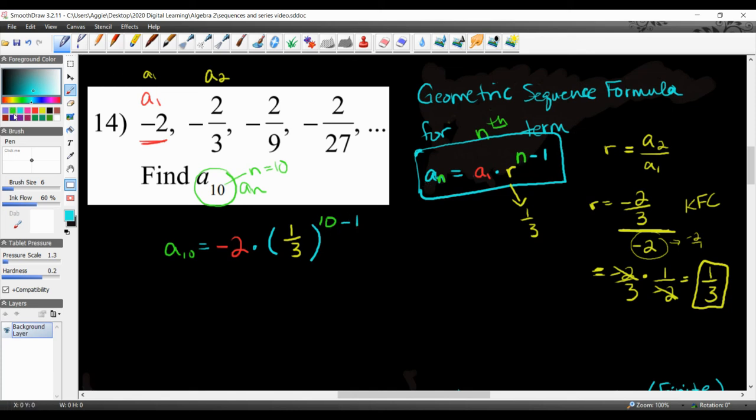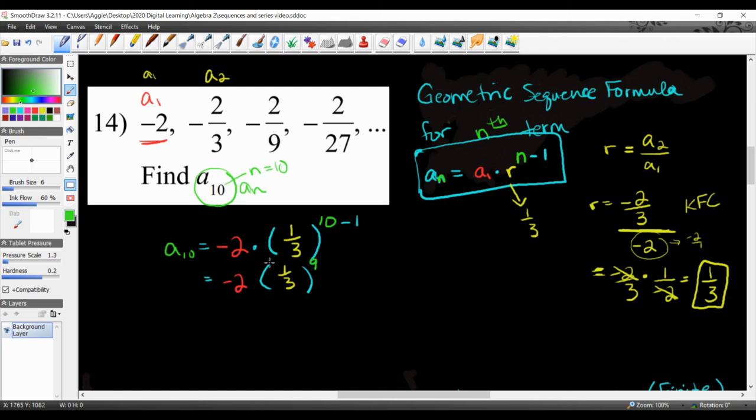And then I'm just going to go step by step. So the -2 stays there. The 1/3, I'm still going to leave it there, because again, I'm going step by step here. The first thing I want to work with is that exponent. PEMDAS tells us to work with parentheses and then exponents. We do have parentheses, but there's really nothing in there but one number. So we work with the exponents first. 10 minus 1 is 9.